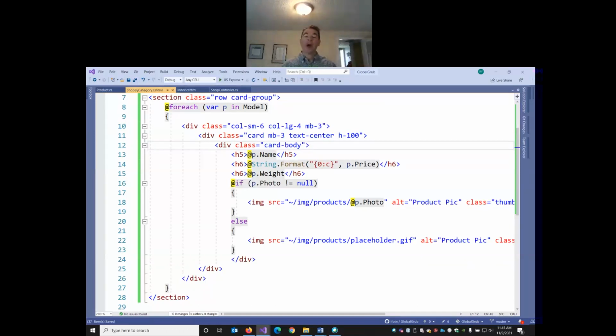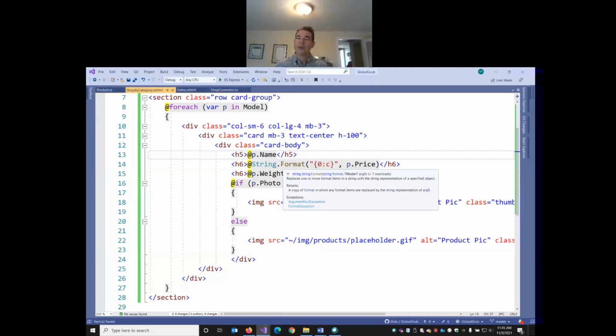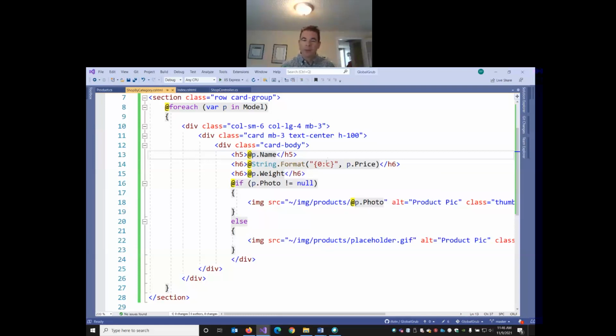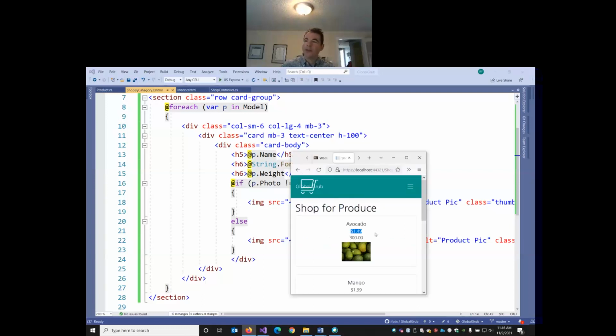Manjinder, make sure you have products in your database, number one. So string.format allows various formatting. For example, for date or time, we could supply a date or time format. The C represents currency format. It's based on the web server's regional settings. So if our web server was located in China, it would format the price in Chinese currency. Okay, so that price gets rendered in dollars and cents.